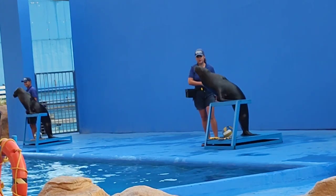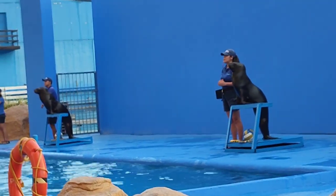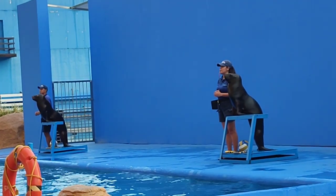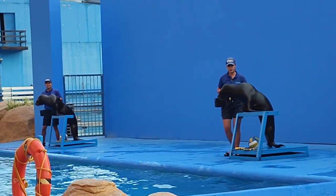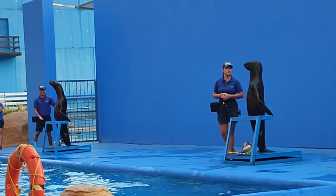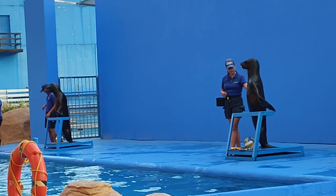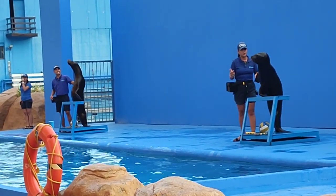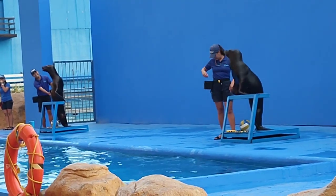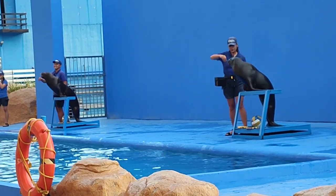Do you have any idea why they're called feather-footed marine mammals? Do they have feathers? Well, let's ask them. The answer is no. It's actually because of their front flippers, which are shaped like a bird's wing. The word 'feather-footed' can also be translated as 'winged foot,' since their flippers still look somewhat like wings. In fact, they appear to be flying underwater as they swim from place to place.